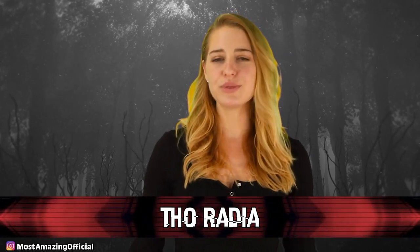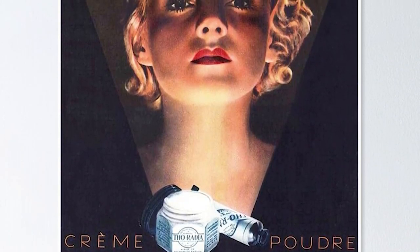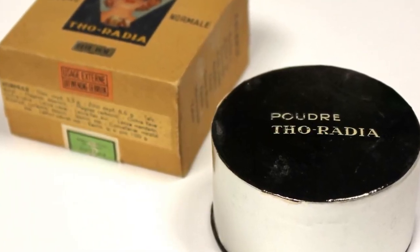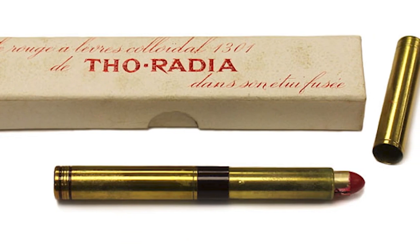Tho Radia. From cancerous white face powder to radioactive cream, beauty really does kill. Tho Radia was a deadly beauty product introduced by a Parisian beauty company that was all the rage. It boasted having thorium and radium to help stabilize and promote blood circulation, tone the facial tissues, eliminate fat, and remove wrinkles. The product toured Belgium, Italy, Portugal, Romania, Egypt, and France. Radium's energy was useful for creating a natural luminous appearance. But in 1937, the French government put a massive restriction on the sale of products containing thorium and radium, forcing them to stop using the ingredients — as if the government was catching on to some not-so-dewy glow side effects.